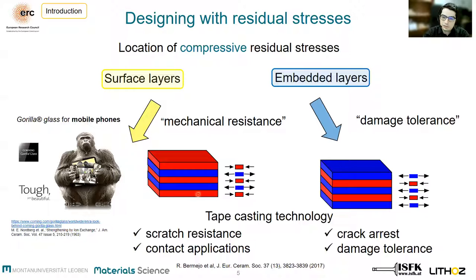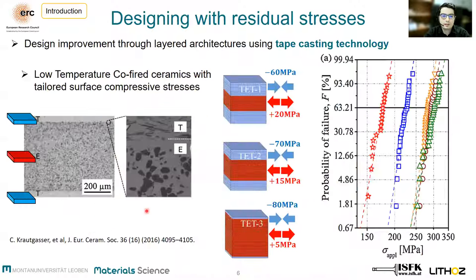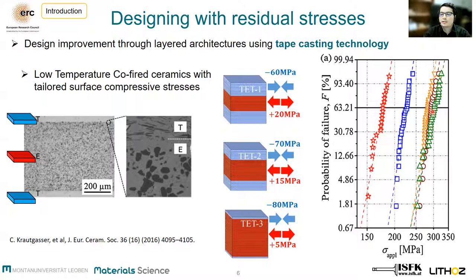In this talk, I'm going to focus on the first system. The first system was first studied by Nordberg on glasses and is now technically exploited by the company Corning. Recently, Krautgasser studied a layered architecture combining textured and de-textured alumina embedded in a glass matrix — so-called low-temperature co-fired ceramics — with three different multi-material designs at different volume ratios. From this we can learn that with layered architecture systems, the characteristic strength is significantly higher than the monolithic counterparts, with the difference corresponding to the residual stresses. All these systems were fabricated with tape casting technology. The question now is: can we use 3D printing technology to design multi-material architectures with layered compressive residual stresses?